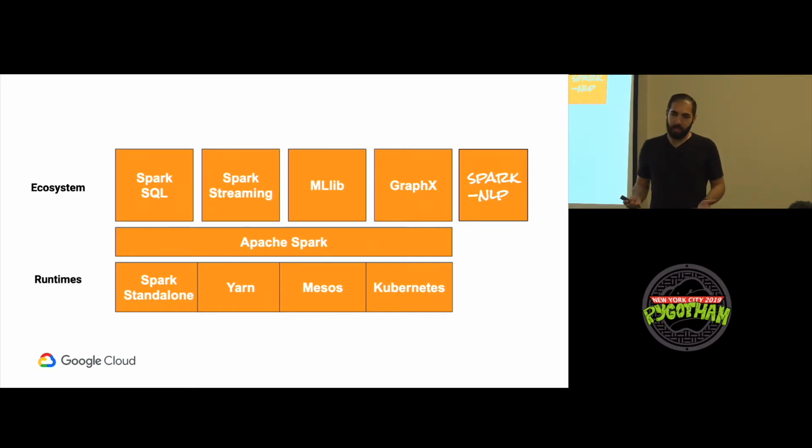And then in terms of runtimes for Apache Spark, you can run it anywhere, and it's what we call Spark standalone. So you can do it on your laptop if you wanted to just play around with small sets of data. You can do it on, let's say, a compute instance in the cloud. But you can also leverage runtimes such as Yarn, Mesos, and Kubernetes. When Spark initially came out, it was actually optimized to run on top of Hadoop, which uses Yarn. But since then, you can use it with Mesos or Kubernetes.